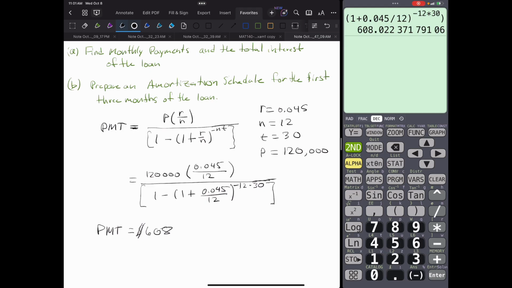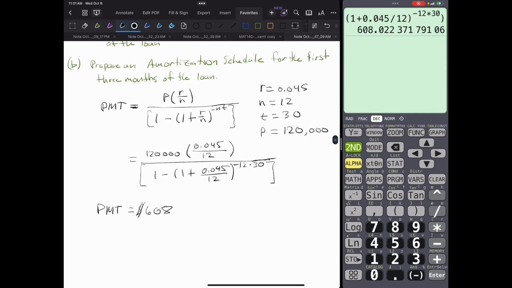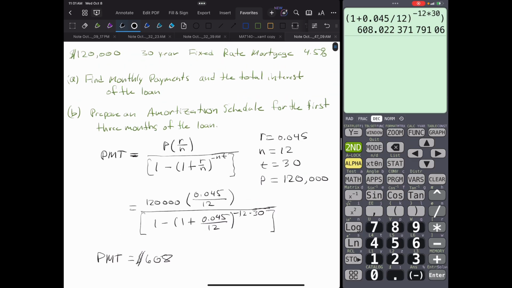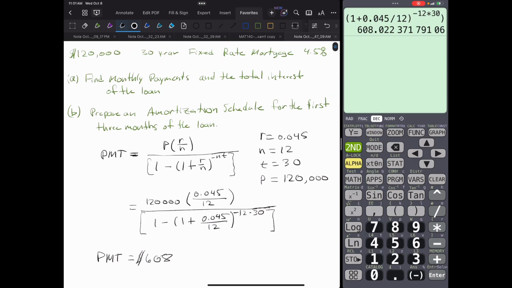So that found me my monthly payment. That's kind of half of what we were asked to do at the beginning. The second part is to find the total interest of the loan. I rambled on about that a little bit at the beginning, but the total interest is basically the difference between what I paid in and what I borrowed, right? Because I'm going to pay in more than I borrow. That's the whole idea: I'm paying them money to rent their money. It's just that I'm paying it over time.